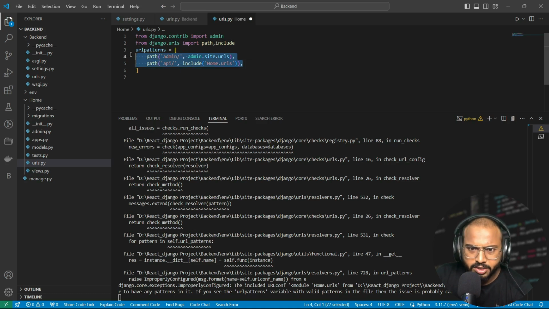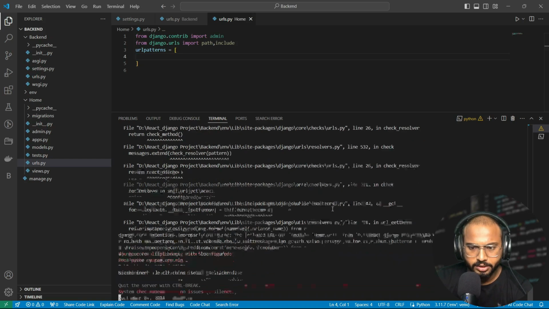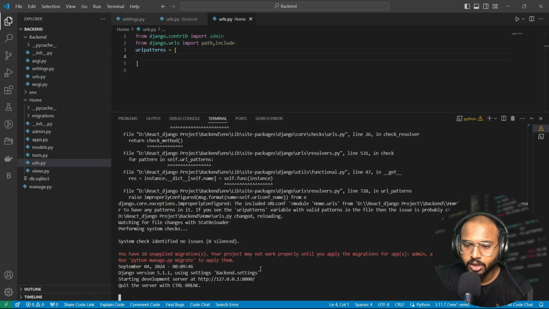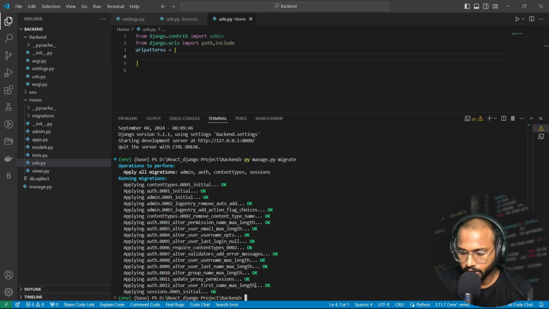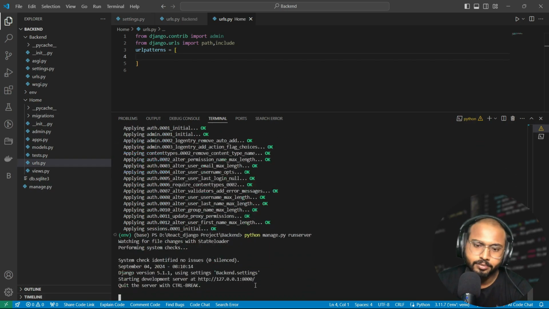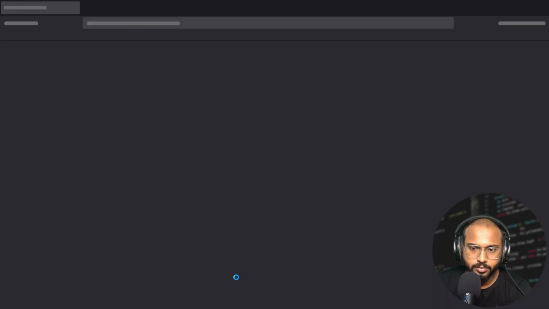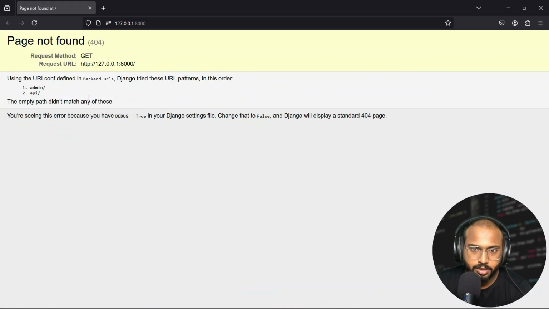We don't need this right now, so just remove it. And after that, finally our server is started. Here it is showing that 18 unapplied migrations are found. So let's first migrate all these files: python manage.py migrate. Okay, now again start our server. Let me check it. Okay, finally it is working.